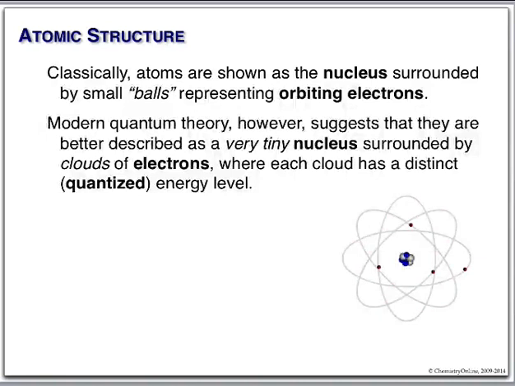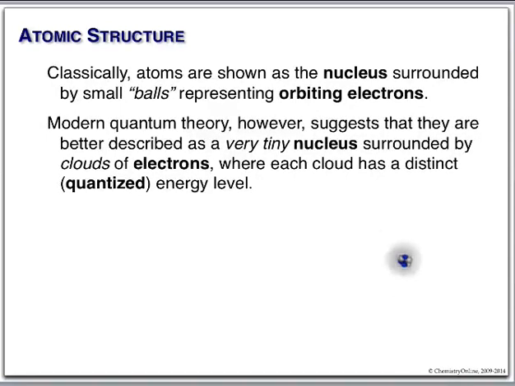First of all, the electrons really are not little balls in orbits. Electrons are best described as being a cloud. The cloud surrounds the nucleus. We talk about the electron cloud. There'll be a certain number of electrons in here. We don't know where they are, but they're there. This is just defined as a region of space.